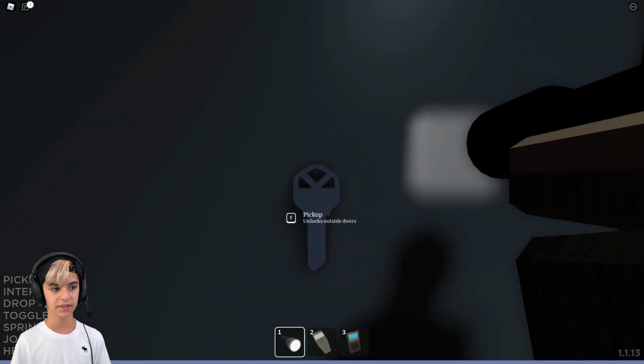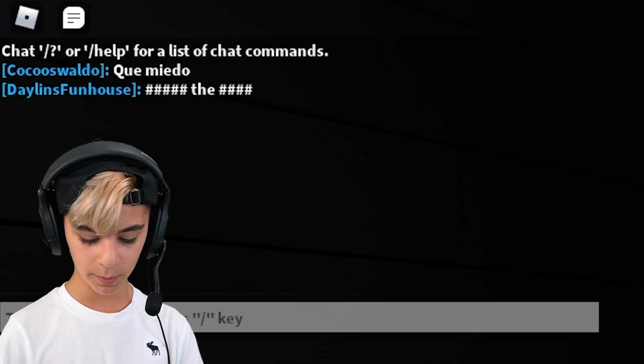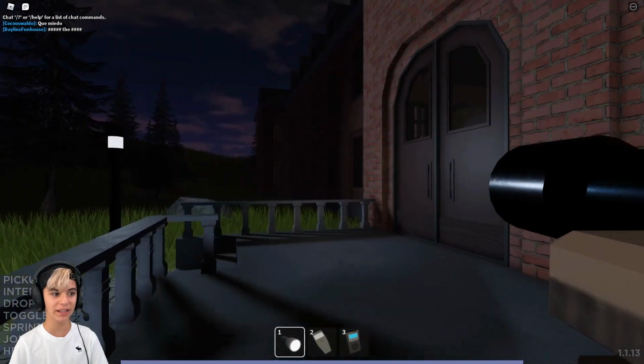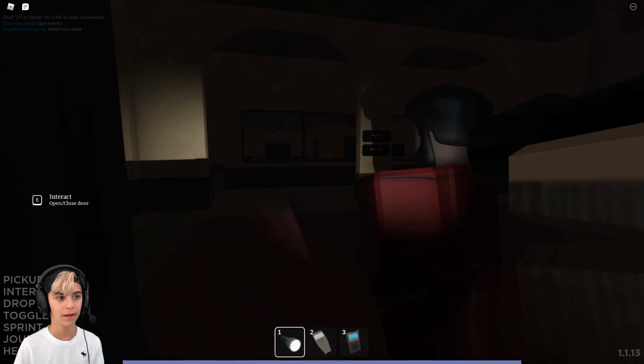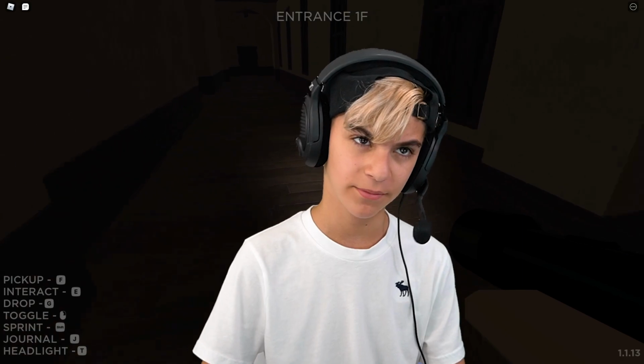Oh, key. Unlocks the outside door. Grab the key. Grab the key. I think we'll work good together. He speaks Spanish. I don't. The asylum. He picked the asylum. Seems like a hard level. Look how big it is. Entrance 1F. Is there entrance 1 A, B, C, D, E, F, G? E, F, G. There's not a G, is there? I don't know my ABC.